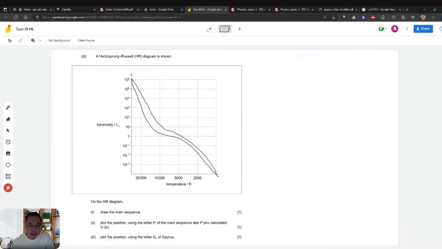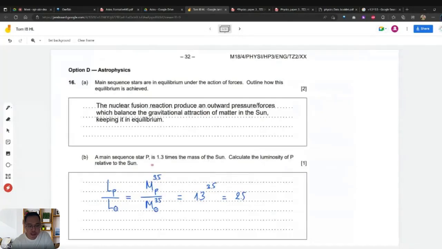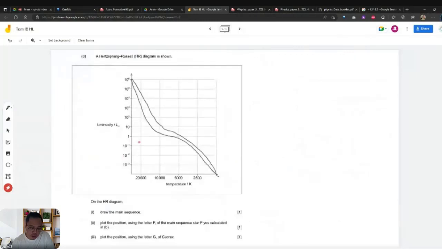Temperature? No, this is another star, the Gacrux star. The star P in part B is another one. So we only know that it is a star on the main sequence, and its luminosity is 1.3, 1.5 times compared to the Sun, huh? Which is here. 2 to 2.5 times here, huh? And then you draw a horizontal line to this. It could be somewhere here on the main sequence, just to the middle, huh? Okay. See the position of the star P, which is different from Gacrux.